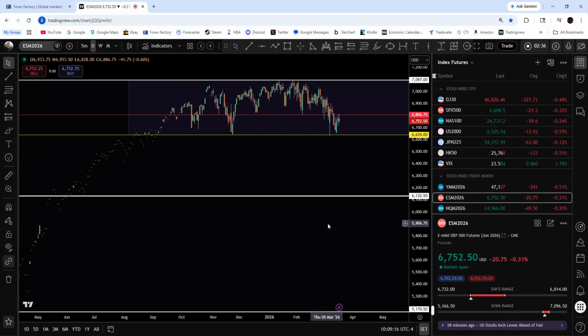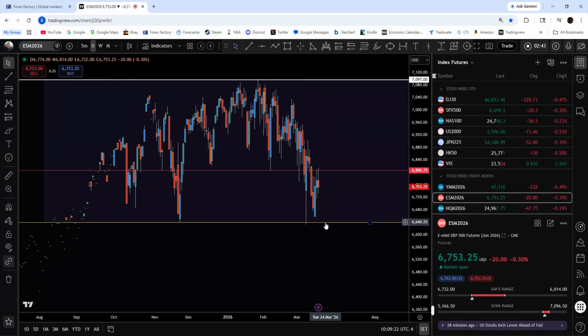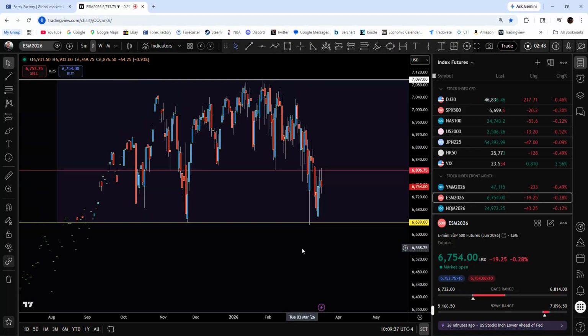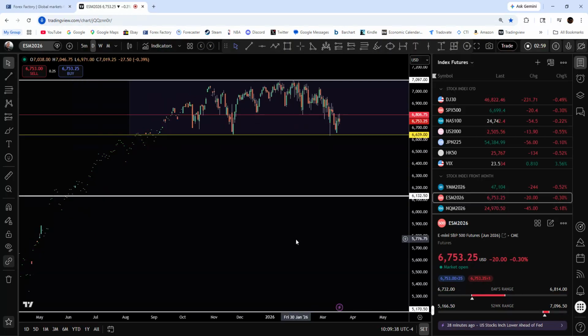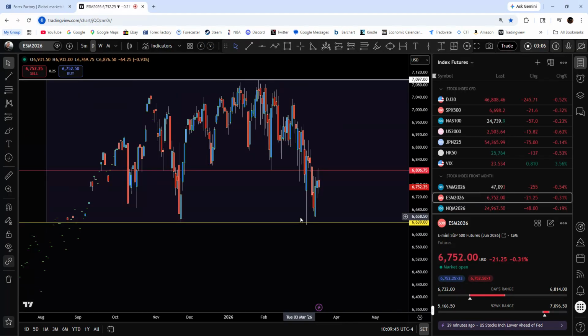Trading is a game of probabilities, obviously, and we're taking educated guesses, speculative bets, whatever. But why bet? Why speculate when we don't really know what they're going to say? The goal of trading is to not look at it as a betting game. We want to use probabilities instead. So what I would do, in my opinion, is wait to see how the market reacts today, and then I will make my trading decisions based on that.